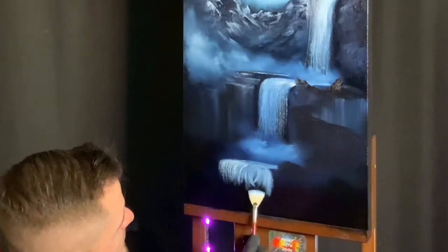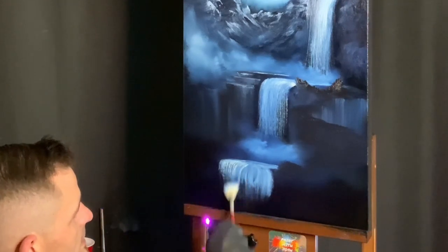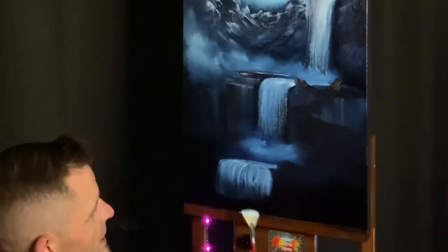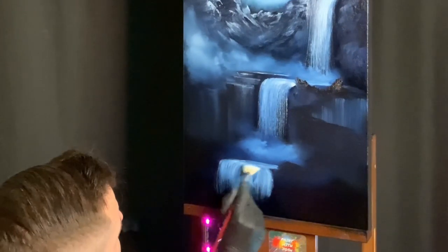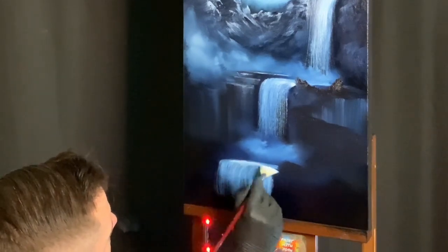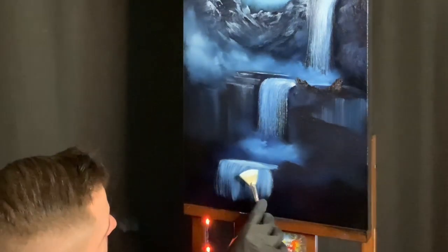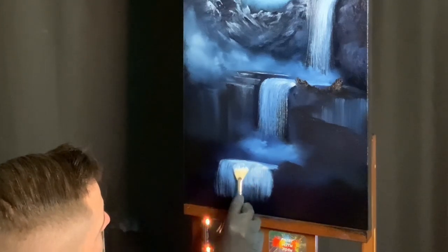Very cool, right? And all we gotta do is make it soft enough. And this whole thing, you see me change? I didn't just pull straight down over here. We're pulling with that little bit of rounded flick to it and have it come down however far you want it to go. Very cool. Now we have to have a little bit of brightness back in there, right where it goes, right? So we'll get a bit of white right on the end of the brush. Come back here, start sliding it back. Little different things, but pretty straight, right? Just like that. A little bit of light, a little bit of dark in there. And then maybe we can add our little pieces of brightness.